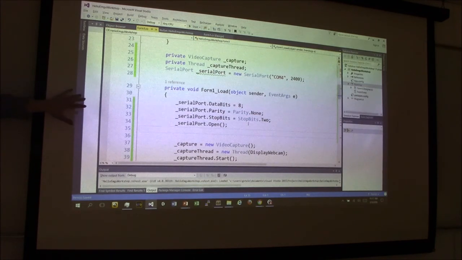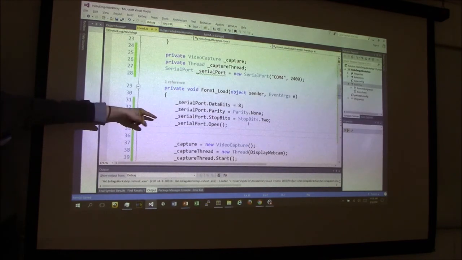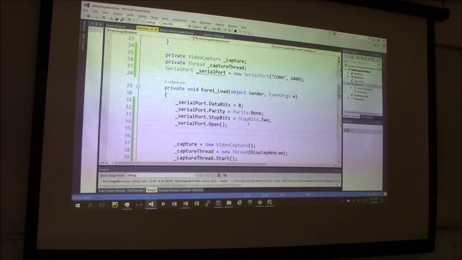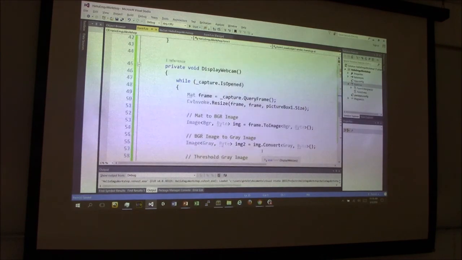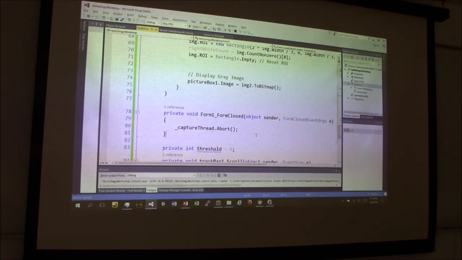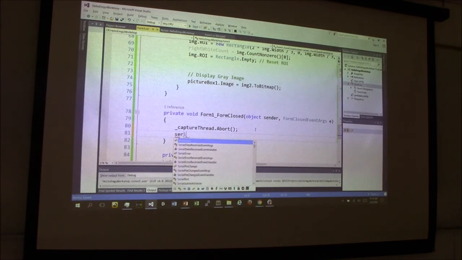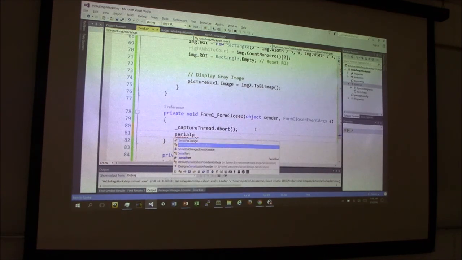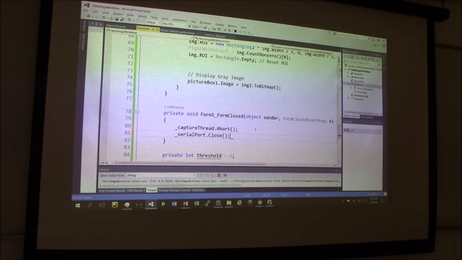We'll come back to any part of this you need. The last part here opens the serial port. So just like with the thread, at the very end, in the form closed event, we would want to add something to tell it to end communications over that port so that it doesn't leave the program open again.